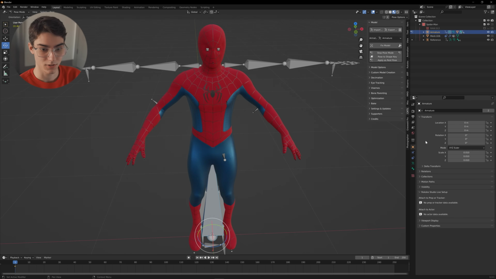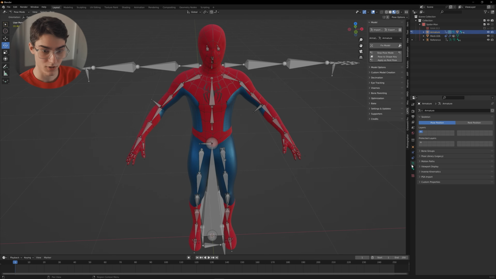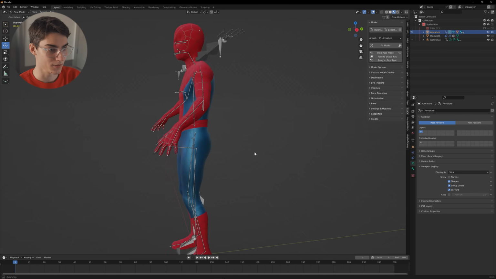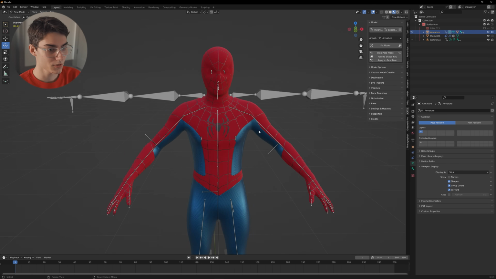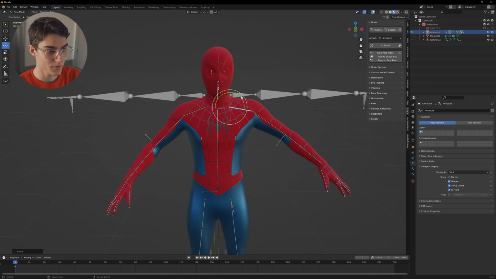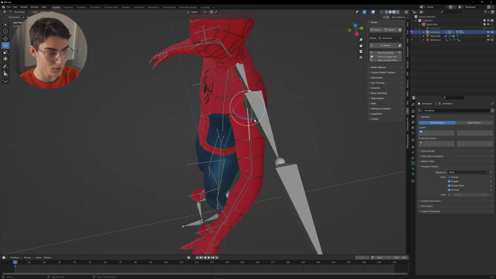And I'm just going to go ahead and click on a skeleton. I'm going to go to viewport display, in front. And I'm also going to go down to the armature tab here, viewport display, and change it to stick. It just makes things a bit easier for me to see. And so basically what you want to do is click on the bones and rotate them up so that they match the T-pose. I'm going to spend a couple minutes doing this, you do the same.